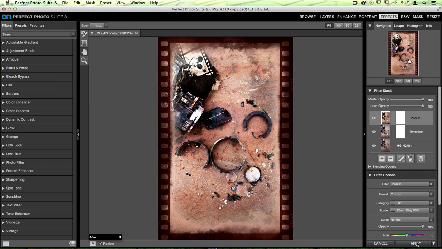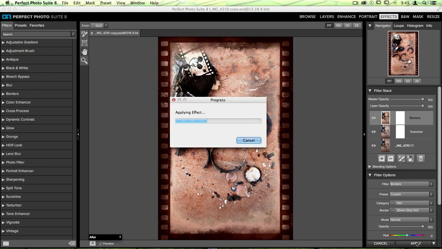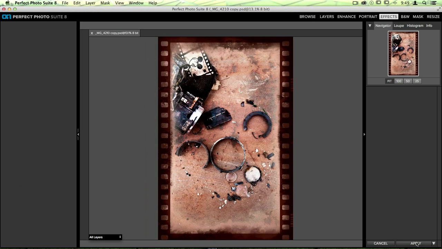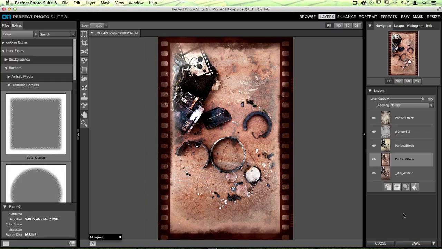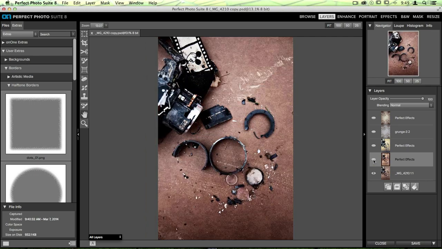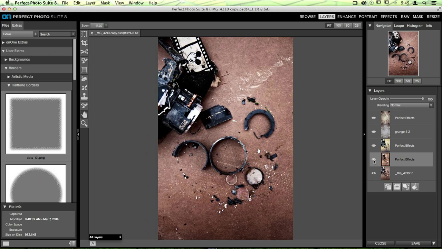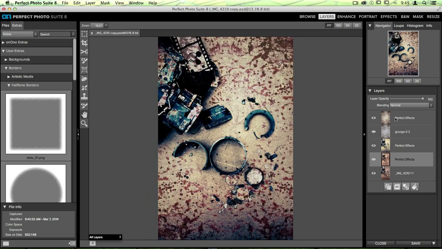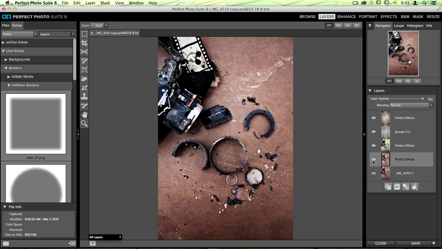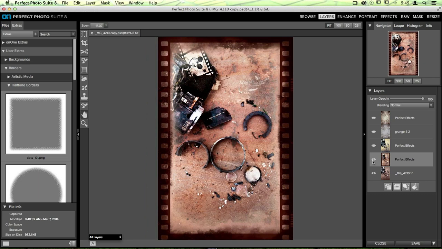Now, once we're done here and we click Apply, we added our texture and our border. It's going to add both of those and bring us into Perfect Layers. One of the, you can call it a downside depending on what type of workflow you're interested in, is that it combines the texture, the border, and the image on one layer. So there's one that has all of that fun stuff on it, and then underneath is our original photo layer with none of it on it. You don't have the separate workflow that we were working with earlier when we created our cross-processed texture look. So it is a little bit more of a one-stop shop when you go through Perfect Effects. But depending on what you're doing, that can be awesome.